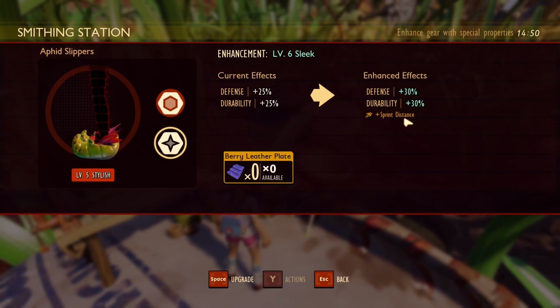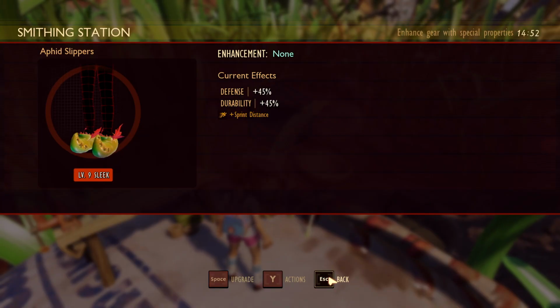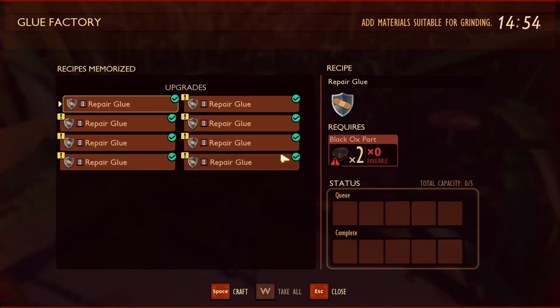Although I have stamina turned off, so it's not going to matter. But basically, you're going to upgrade it. Once you make the choice, you're locked into it. And we'll just go all the way up. So that's armor upgrades. For the armor repairs and the weapon repairs, you're going to have the glue factory here.